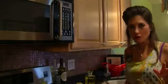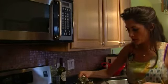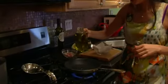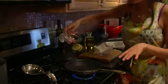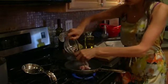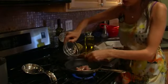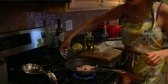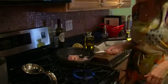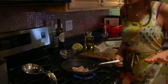Okay, so the first thing you're going to want to do is cook off the pancetta. So we're going to add a tiny bit of olive oil to the pan, which I have warming up already. Now you don't need a whole bunch of olive oil because the pancetta has its own fat that's going to render out into the pan. So I'm just going to toss that in there. And these are sliced fairly thinly, so they're going to go quite quickly. I just want to keep an eye on them to make sure that they cook evenly.